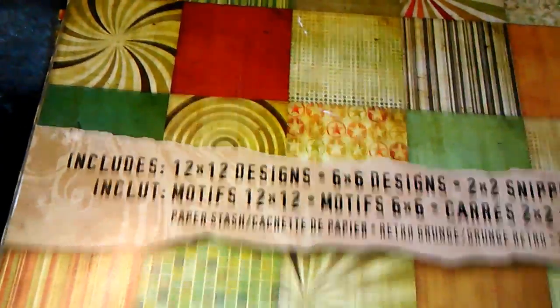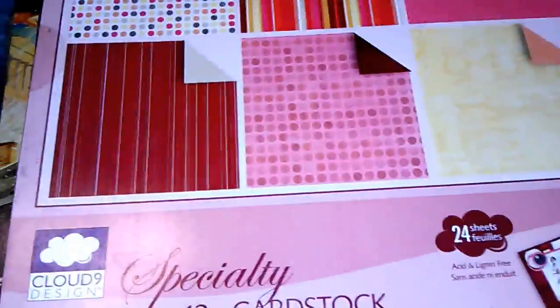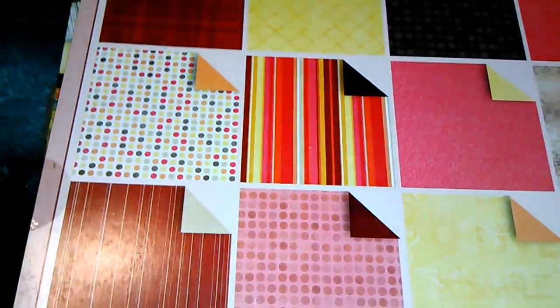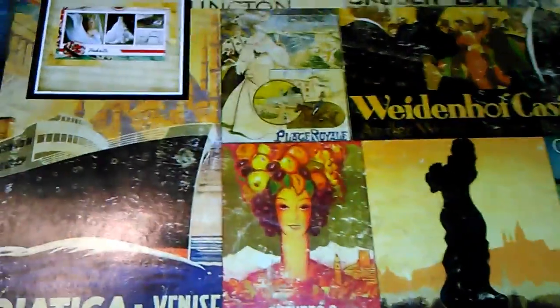And this is a Tim Holtz Ideology paper pad. The cover came off of that one, but it's all there. This one hasn't been used. And this paper pad here is by Cloud9 Designs. This is a color box paper pad, designer paper, double-sided, kind of more like vintage.